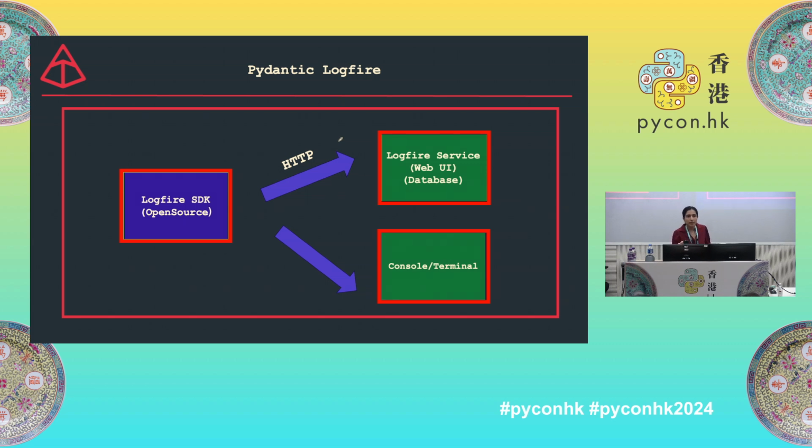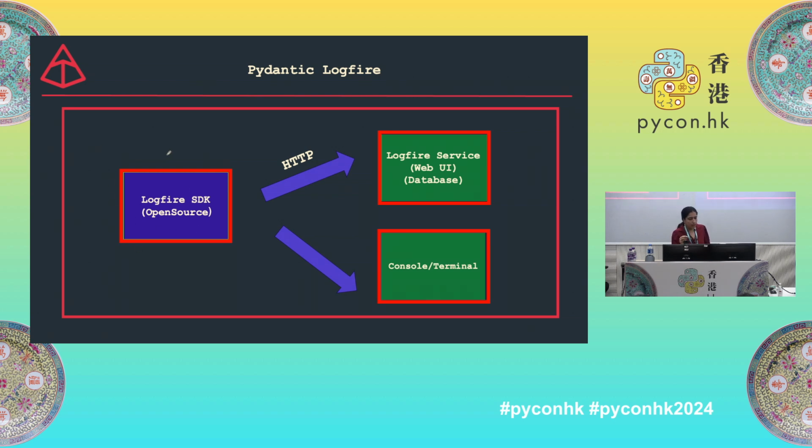It is an observability platform, and there is a free open source component to it, which is the Logfire SDK. This is the code that we as developers would run, and the SDK is built on top of OpenTelemetry. OpenTelemetry is also an observability open source project. So in other words, all the code that we'll add in our code is free and open source.